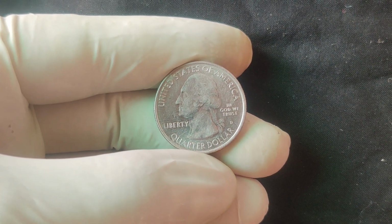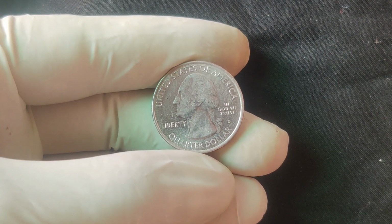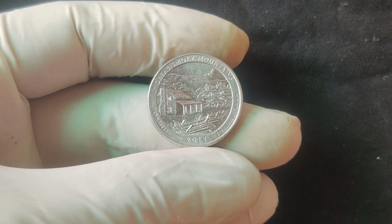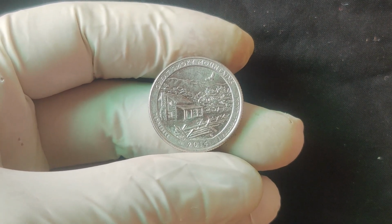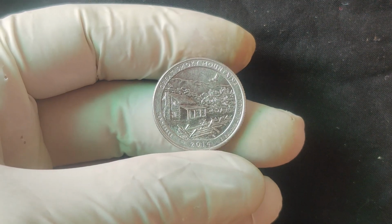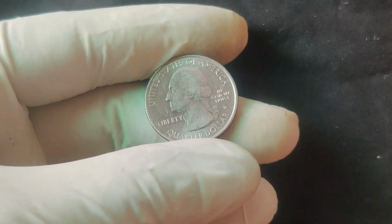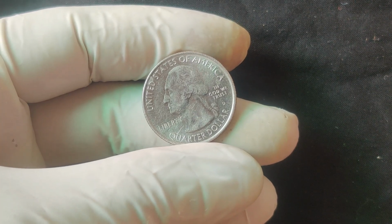sitting on a fortune. Now what? Should you sell it right away, or hang on to it in hopes that its value will increase even more? That's a tough question, and it really depends on your goals. If you need the cash or simply want to cash in on the current high demand, selling now might make sense. After all, $1.3 million is life-changing money.